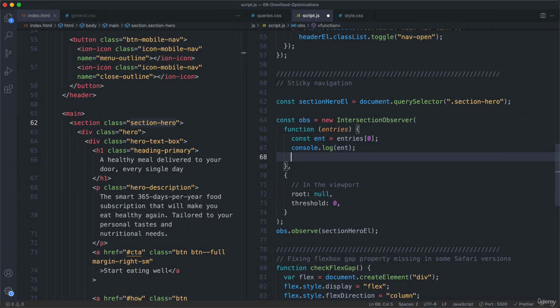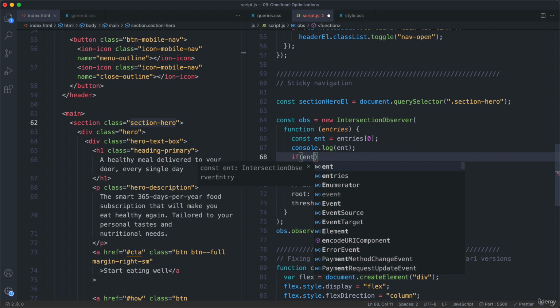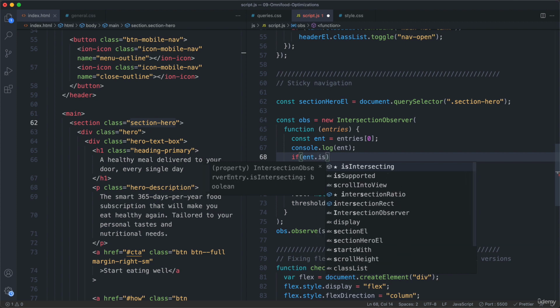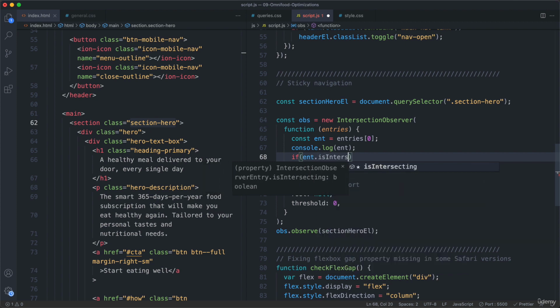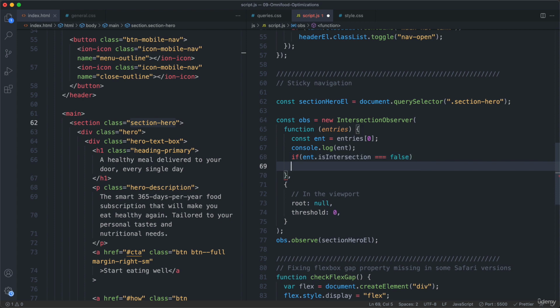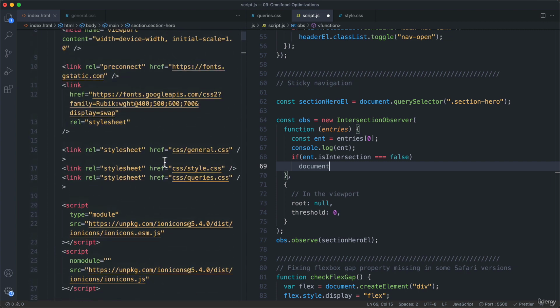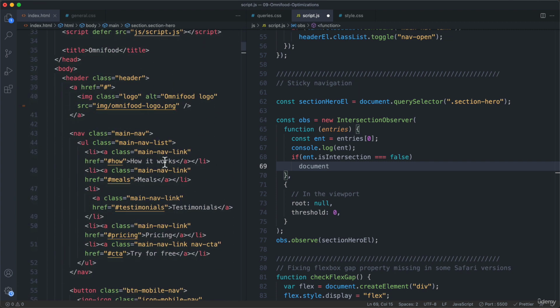Okay, so let's write that. So if entry, which is that event that we just saw, so it stands here for entry, dot is intersecting is equal to false, then we want to add our sticky class. So let's select the header here, and I will do it here all in one go this time, because actually we will have to change this in a minute. Yeah, right here.